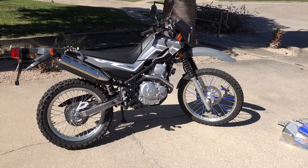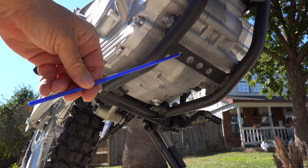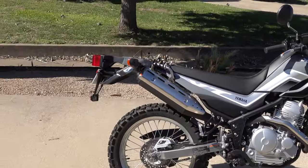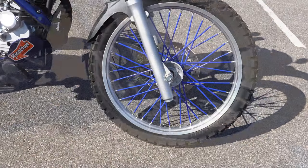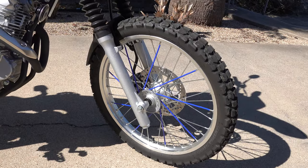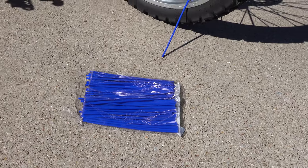When it's parked this way with the handlebars cocked to the right, I'm going to put on a bash plate — a skid plate on the bottom. Another thing I'm putting on is a luggage rack. And I'm also putting on spoke covers: little blue straws in Yamaha blue. Check that out — here's what they look like, about $10 on Amazon.